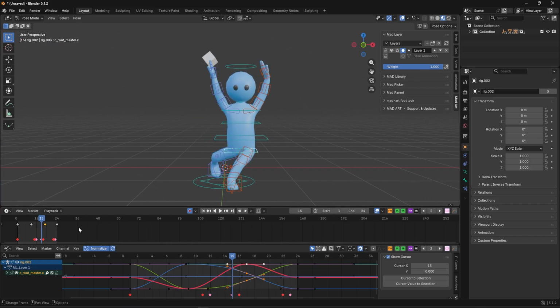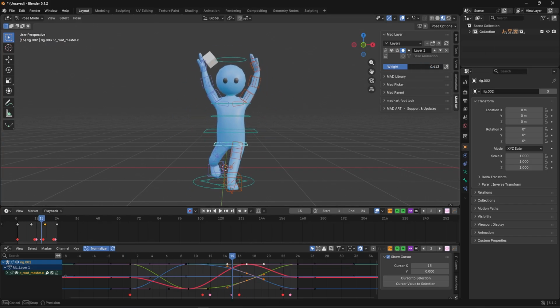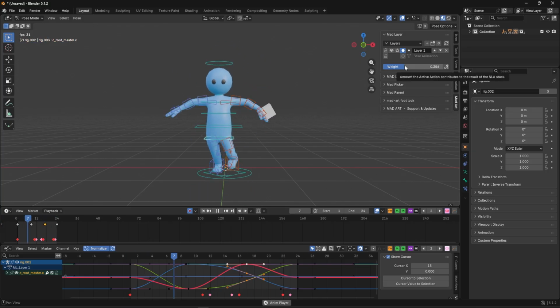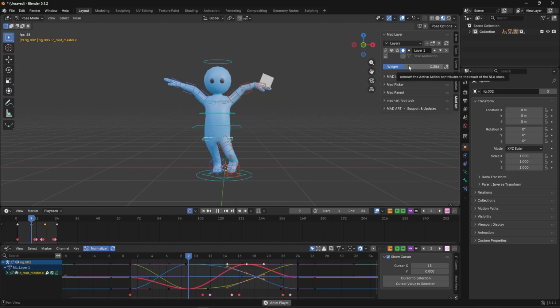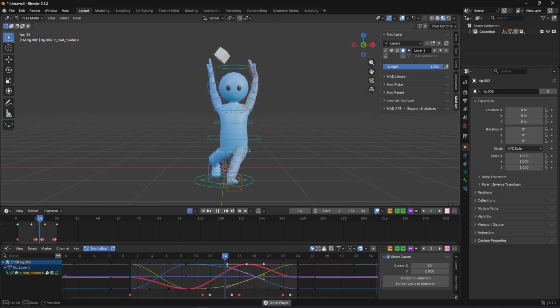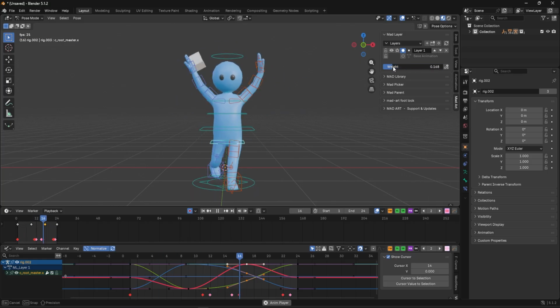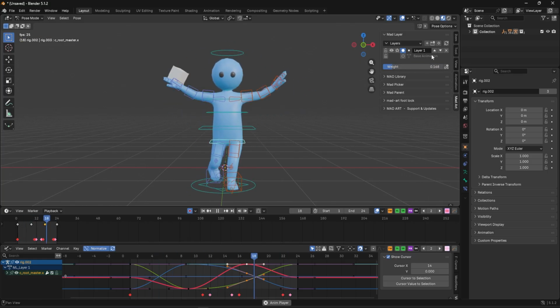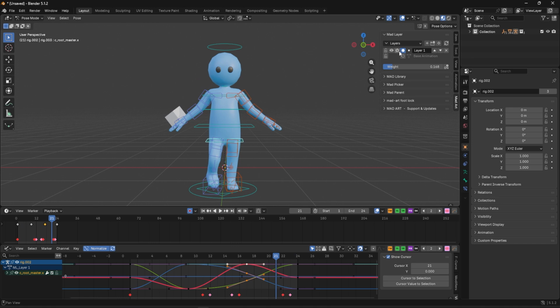And there, it's done. With this option, you can dial the strength of that animation up or down. You can play just that specific layer.